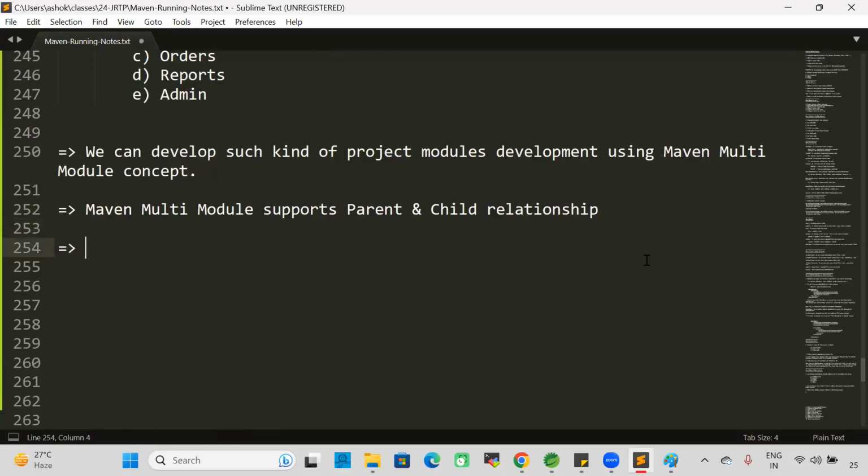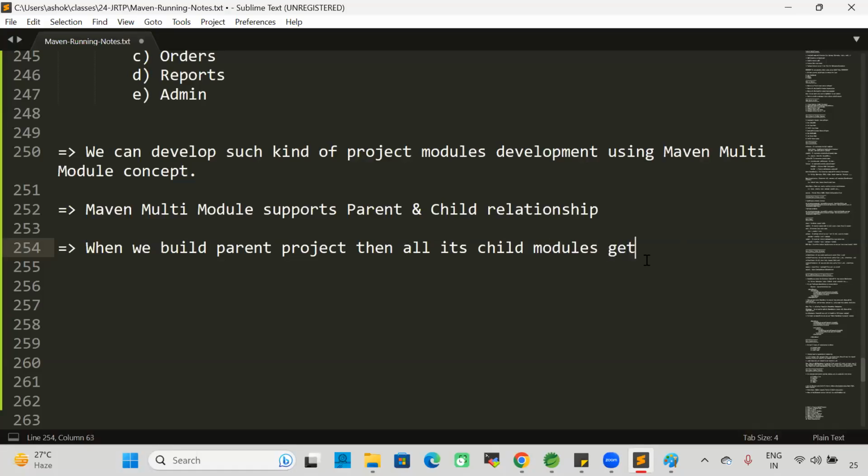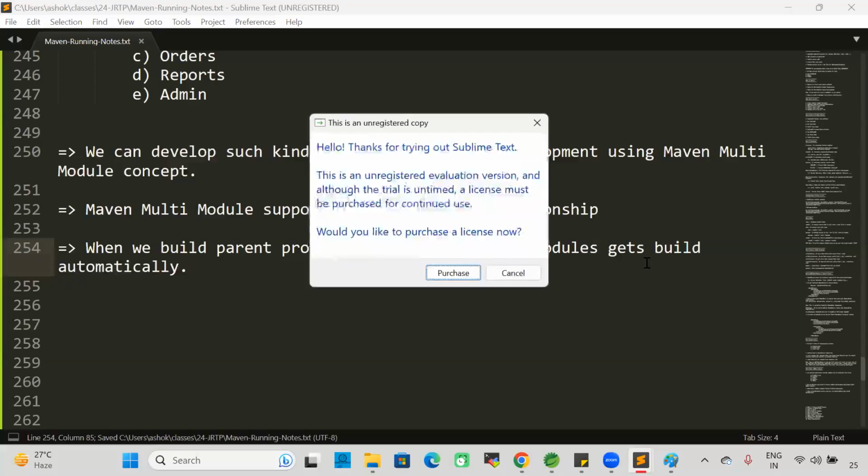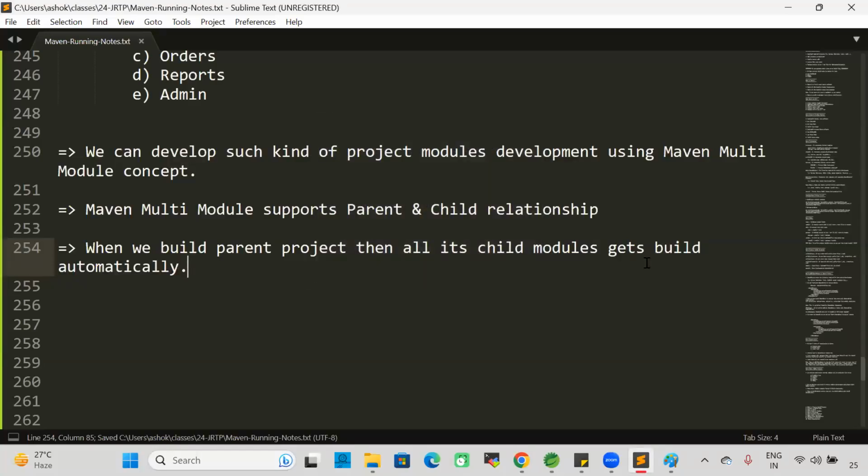When we build the parent project, all its child modules get built automatically. Are you guys clear with my point?